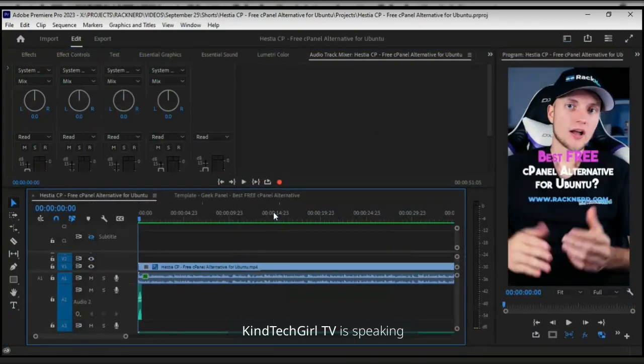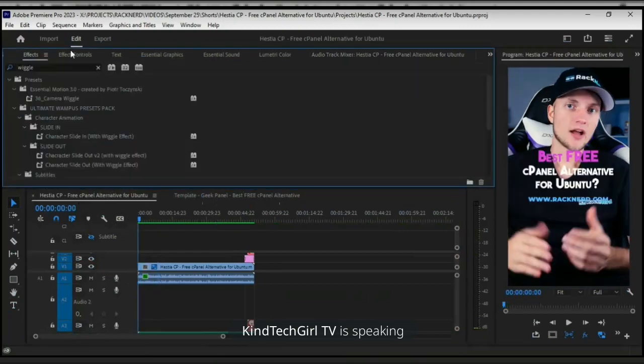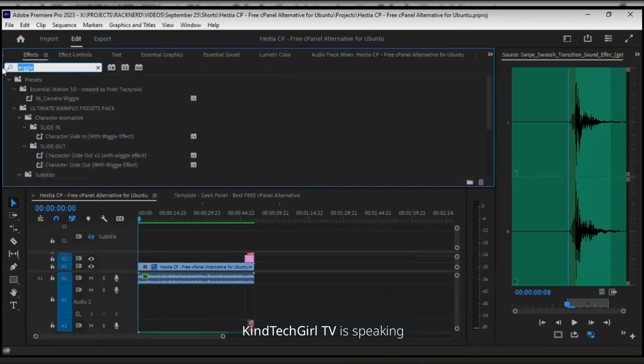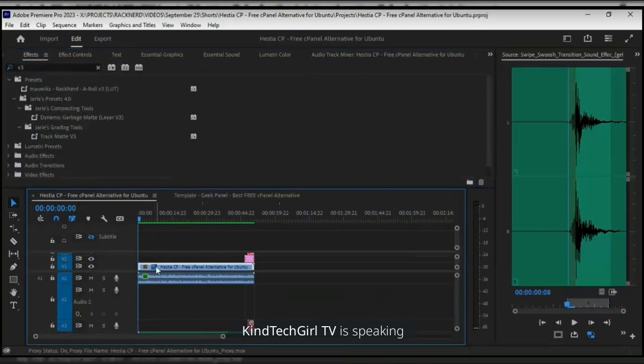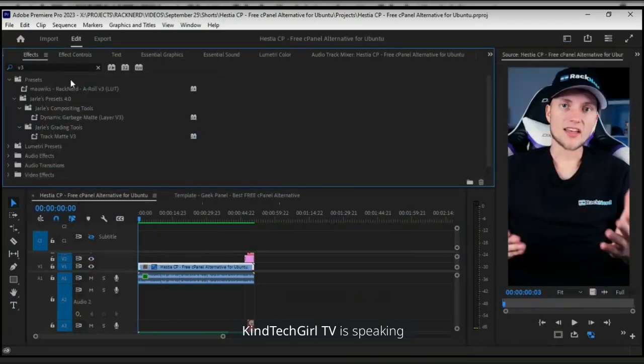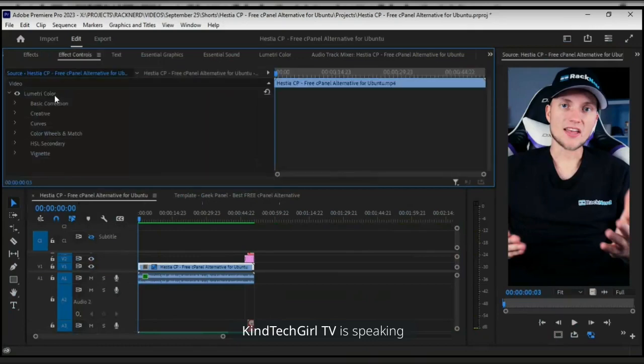And oh, I forgot to mention the LUT here. I also have a LUT that I use for my project, which is this one. I made this LUT particularly for my client.